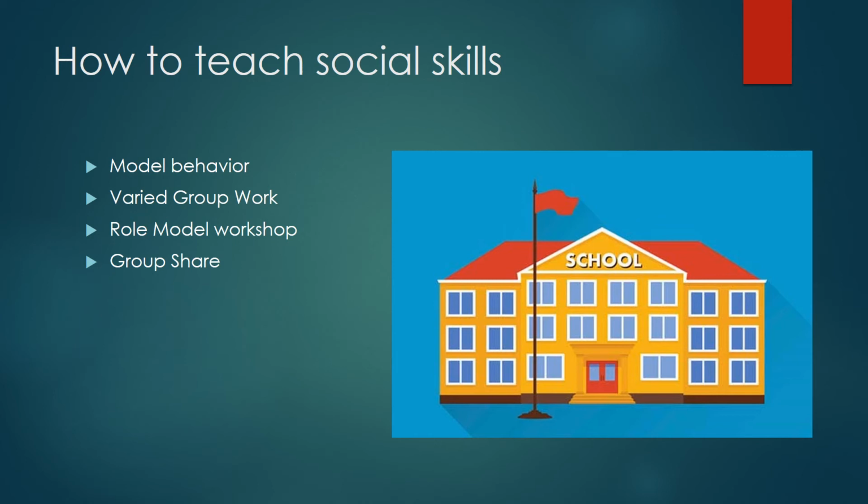Having a role model workshop, depending on the grade you're in, but let's say it's 4th grade, having the 8th graders come down, have them talk about some things they've learned since they've been in 4th grade. So that way, if you have a 4th grader who's in school and they're like, I always get in trouble, maybe an 8th grader comes down into the classroom, gives an example that sparks a light bulb in the 4th grader that, hey, just because I might not be making great choices now, I can make great choices in school as we go and not just feel like it's a road to nowhere.